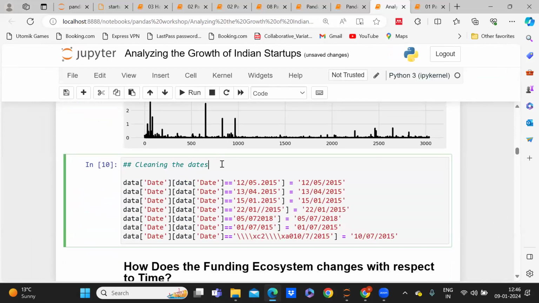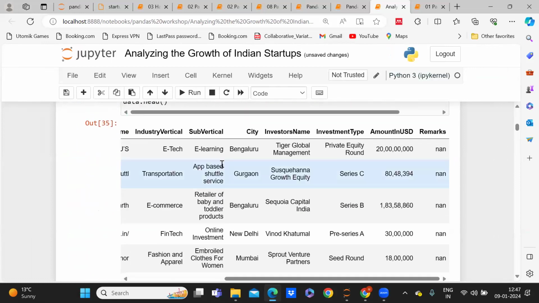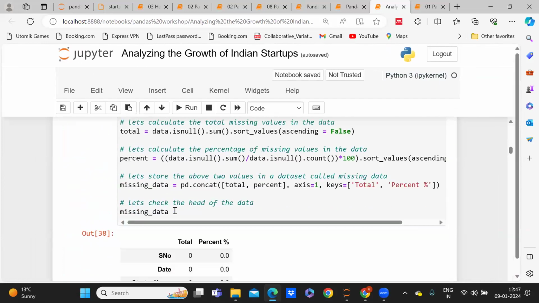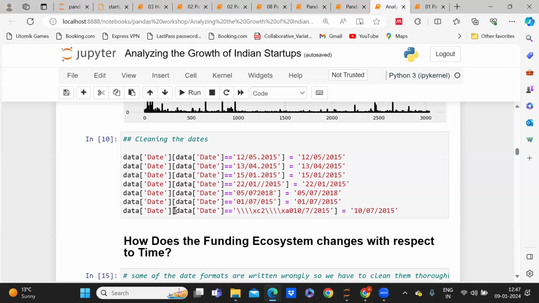Next, because we also have some date columns in the data set, I will show you again. In this, we have a date column. Sometimes it is separated by a slash, sometimes by a dot, because we have multiple formats for the date. Having multiple formats causes various problems while calculating or manipulating the data. So we need to check the entire data set for the different kinds of formats. For example, one format is 12/05, then another uses a dot after the slash, one uses a single slash and a double slash, and another uses no slash. So there are multiple formats used in the date in this data set.